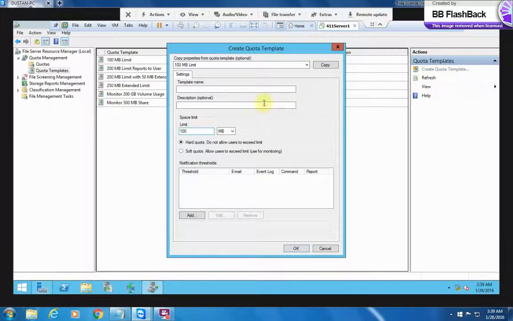Type MKT quota in the template name box. Capital MKT, capital Q, quota. Market quota in the template name box and quota for marketing share for the description.